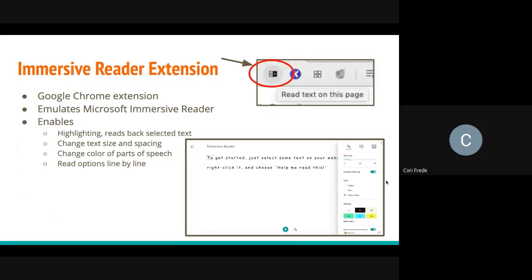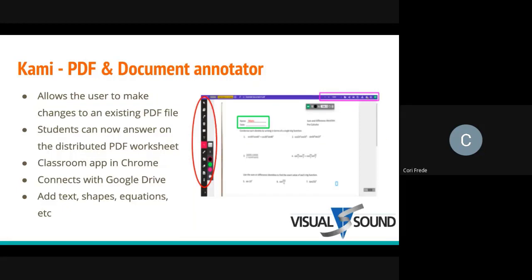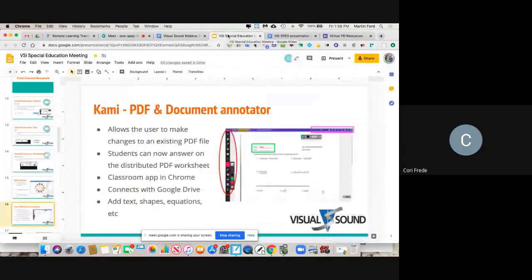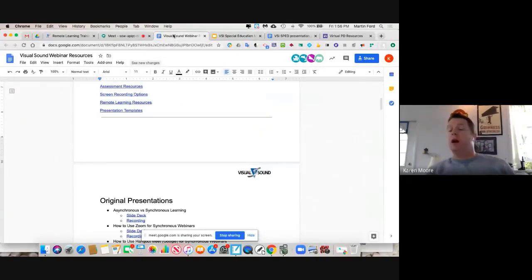Okay, Marty, I have a quick question for you on that one. Yep. So this Kami, because I haven't played around with it myself, if you had a PDF in Google Classroom, can you make a copy for each student, or would the student have to make their own copy in order to edit it and then repost it to Google Classroom? What I would do is I would distribute it. I would take my PDF, I would put it into Classroom, and make a copy for each student.